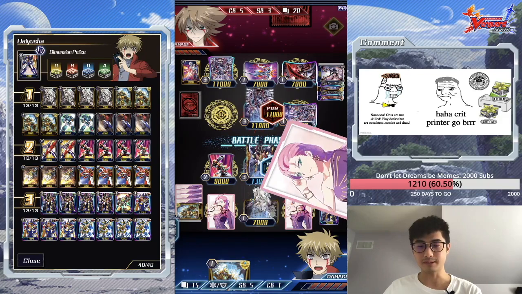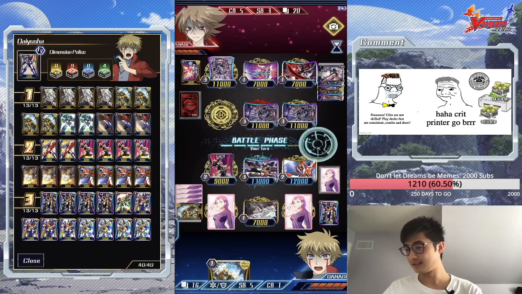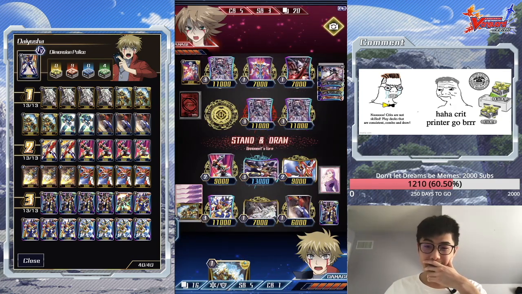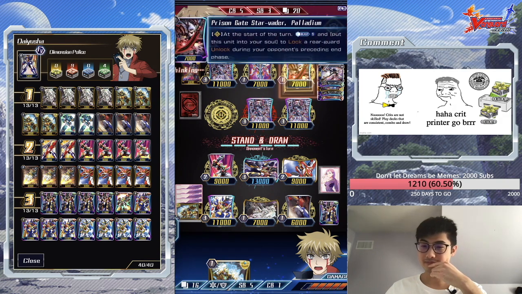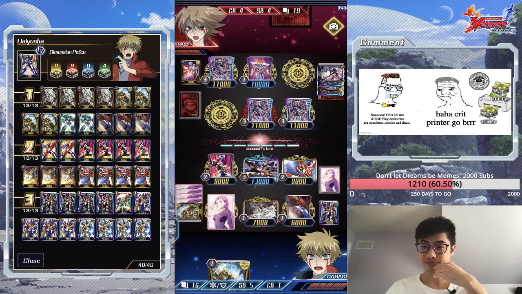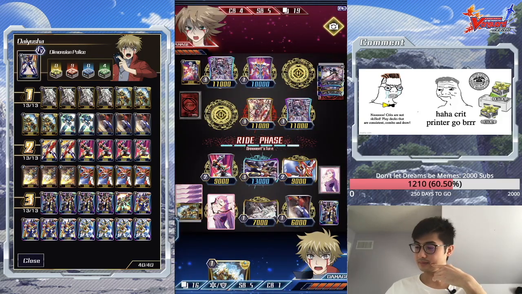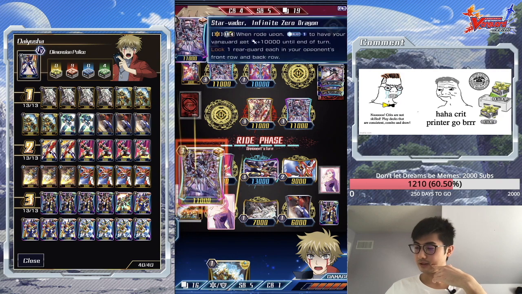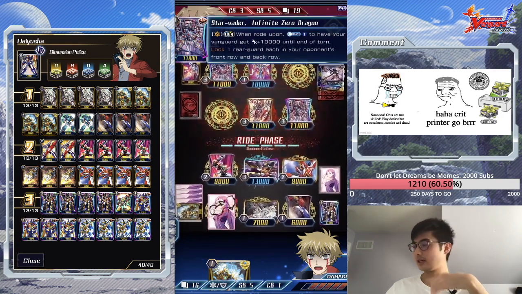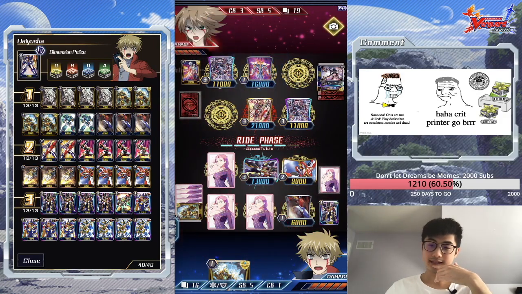Pick one. Pick one, chat. Pick one. Alright. No! Oh my god, I'm so bad at this game. Are they gonna Palladium? They are! That's interesting. Okay. Gulp. We threw that game. Oh my god, that's so bad.